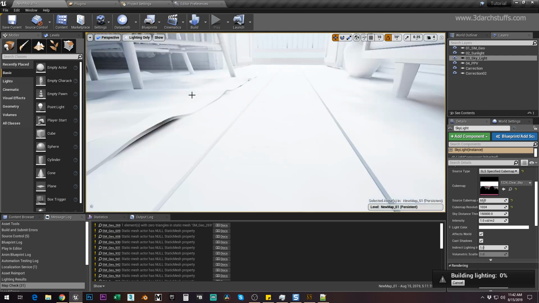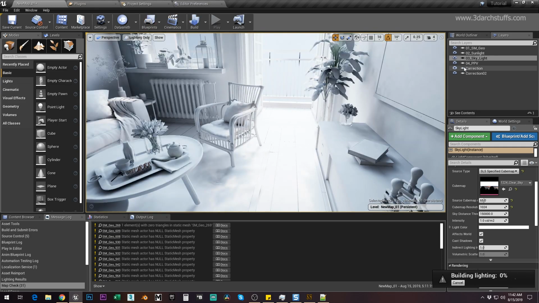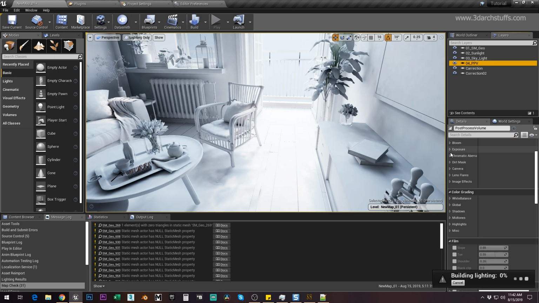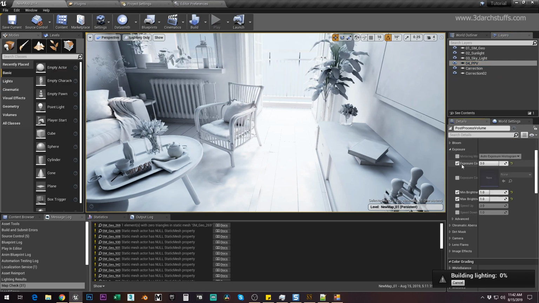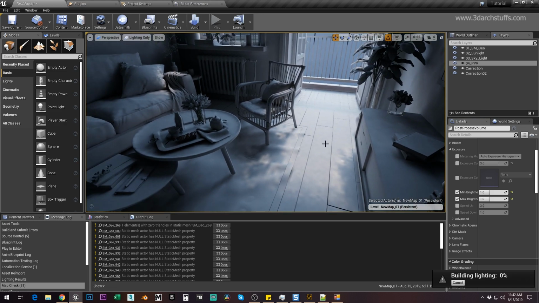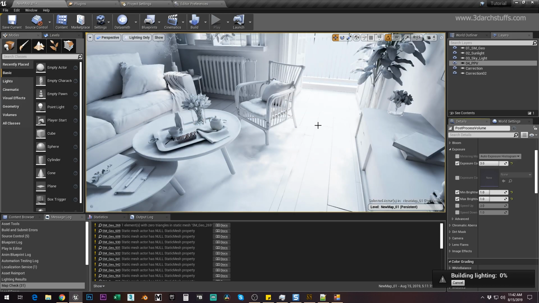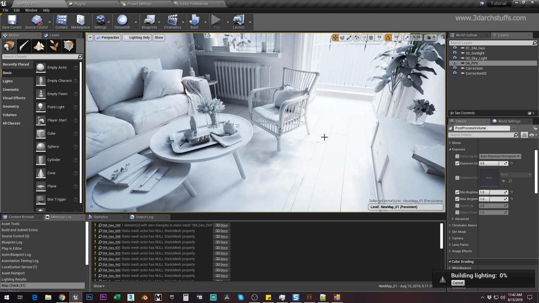And you can see here, if I decrease the exposure compensation, you can clearly see this sunlight here. And if we render it in final quality with the light map resolution increased, it will be looking very accurate and nice. Since it's a preview render, it's not looking that correct, but it is there.